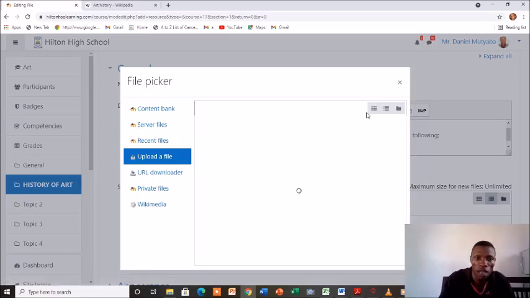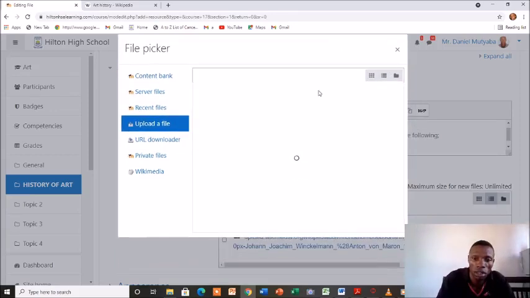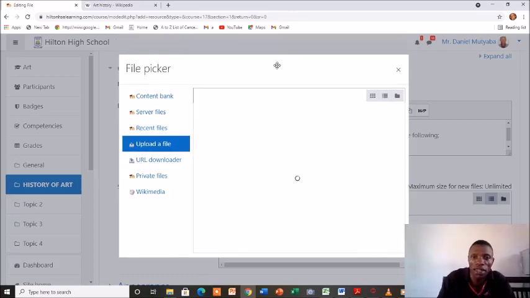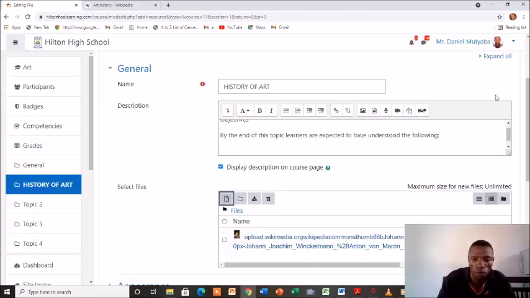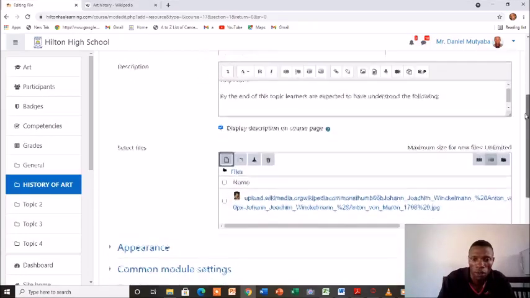This window is called a file picker. When it is done, it must disappear, and then you go back to the general page. So here we are.